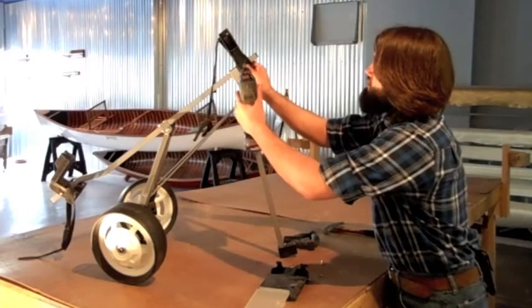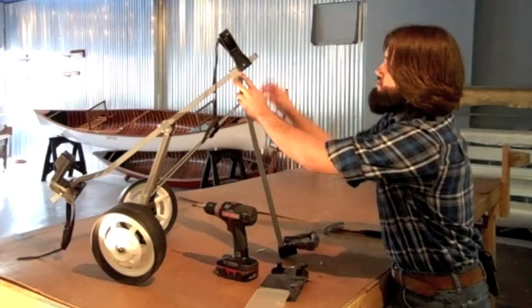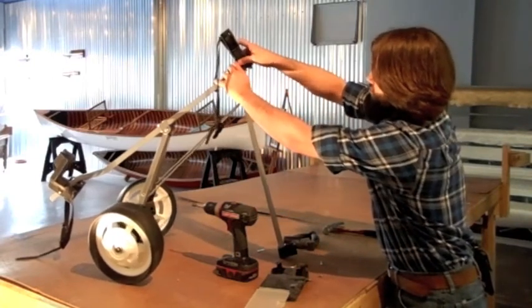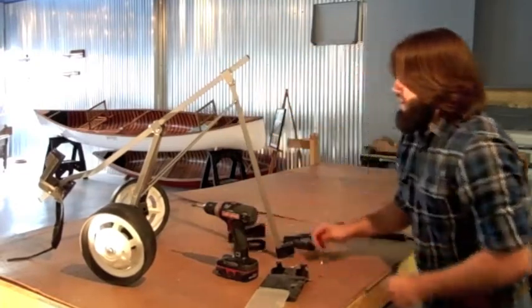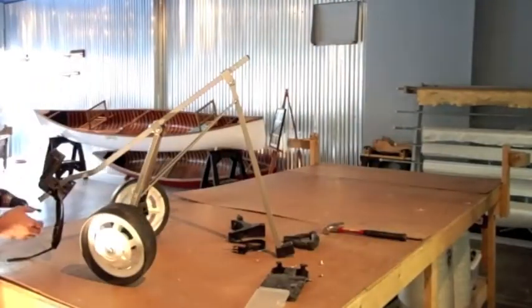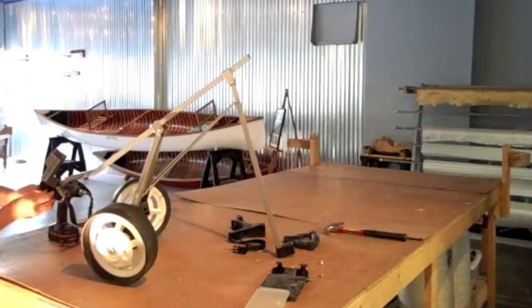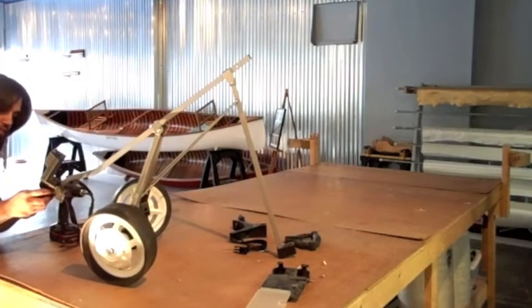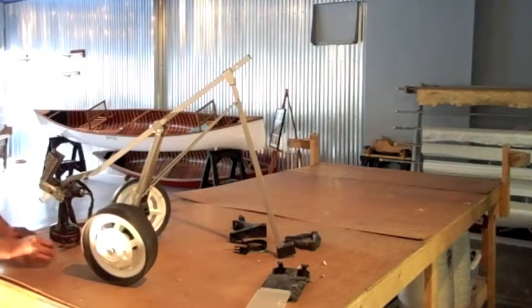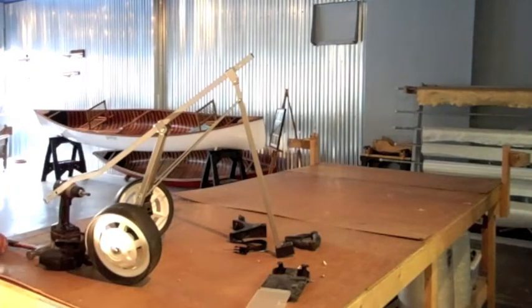Next, he's going to remove the top bag holder. This is a piece that we will want to save because we will reuse this piece and have it be the bow support on our new canoe cart. The bottom bag holder will be removed as well, and that piece, like the scorecard holder and the handle, will be discarded. And that completes the disassembly part of our project, and now we'll start putting things together.